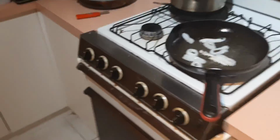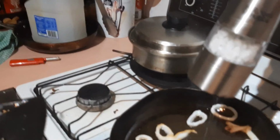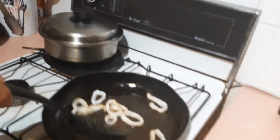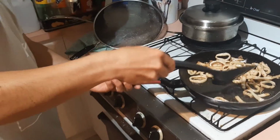Hang on. Ow! Kieran here, we're cooking the squid off. Declan, you want to put some salt and pepper on it? Yeah, yep. Yeah, dazzle a little bit. Yep. All good, maybe get a bit of pepper. We need to be salt and pepper. Bit of pepper. Cool. Hey guys, we're back.